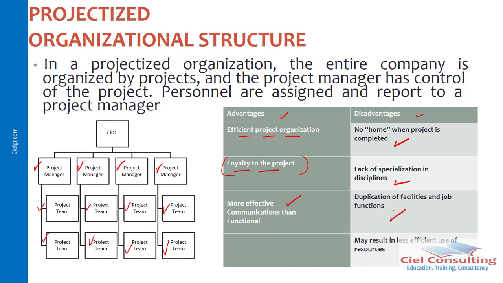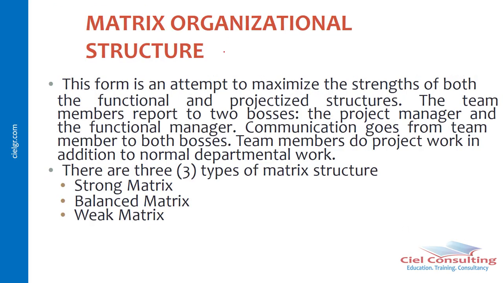And then also there's a tendency for duplication of facilities as well as job functions. Typically, every project would require its own resources to be able to operate. So having shared resources in this case may not be very feasible, especially if the projects are dispersed. So you may have duplicity of resources as well as job functions, and that's one key disadvantage of running a projectized structure. And of course, because of this duplicity, it may result in a less efficient use of resources.